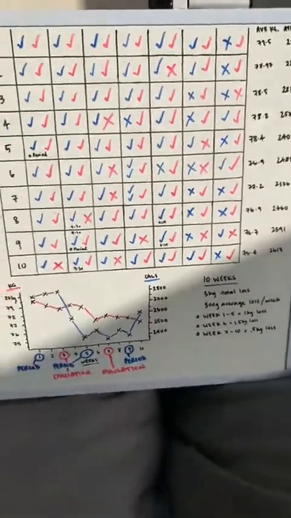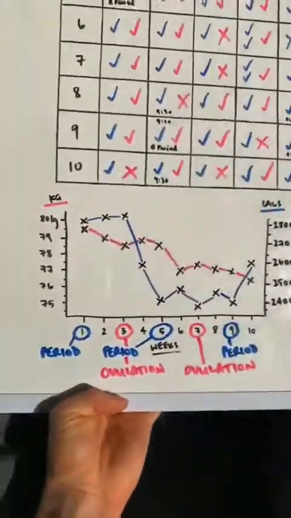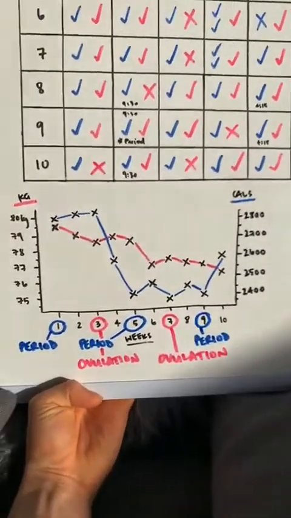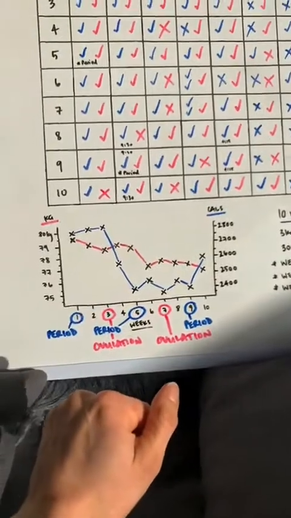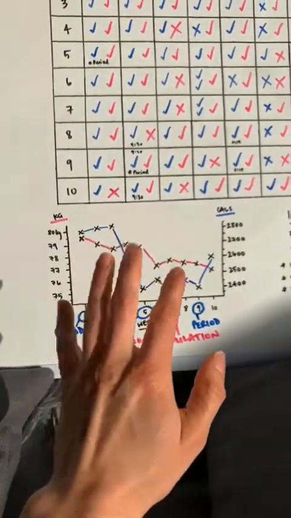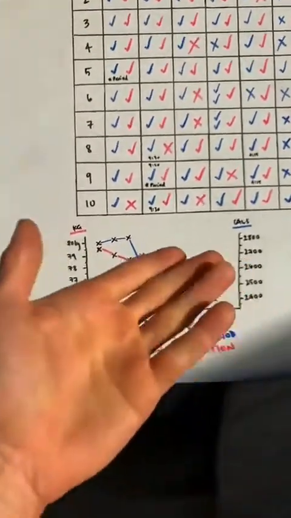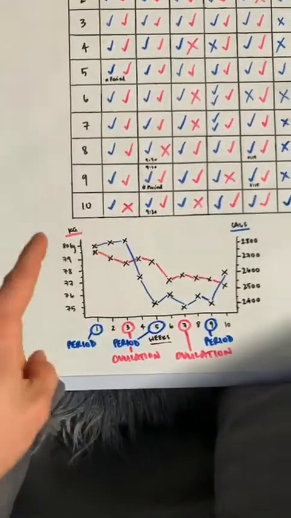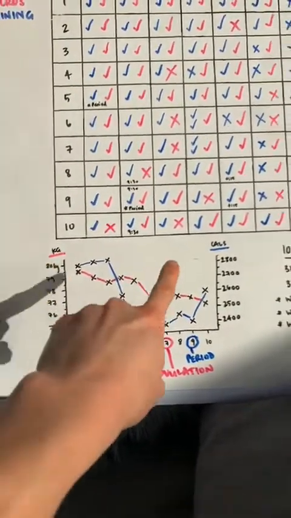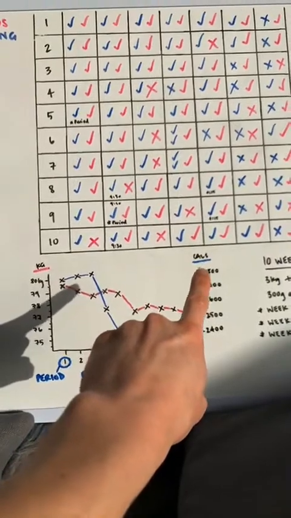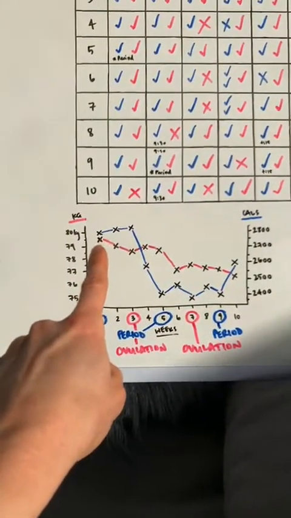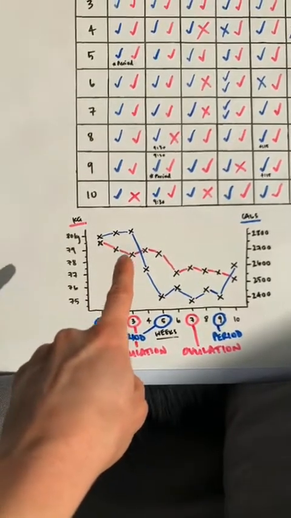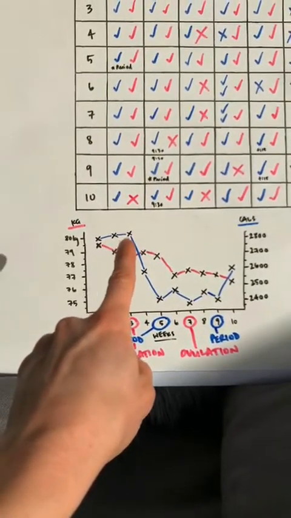Okay, so let's have a look at my little graph, and I'll try and get it into some sun. So end result is, I just have to laugh at this for a moment because this is kind of insane and ridiculous, but hopefully this is helpful. So kgs is the pink line and calorie intake is the blue line. What you can see is that my weight goes down as my calories are actually increasing a little bit.